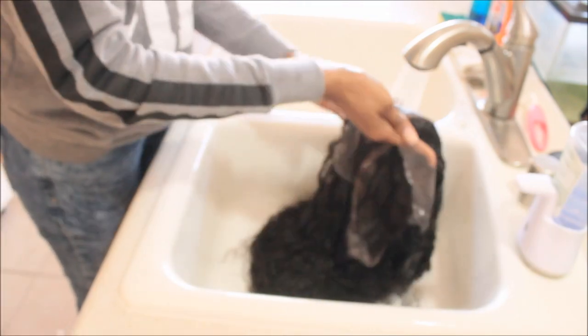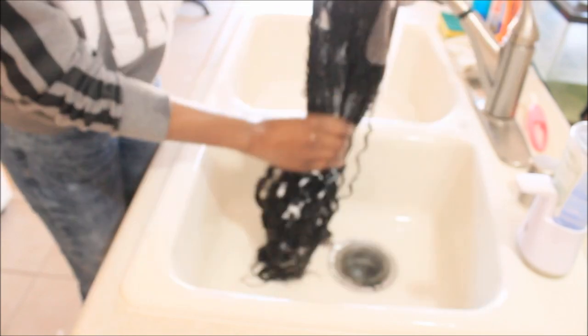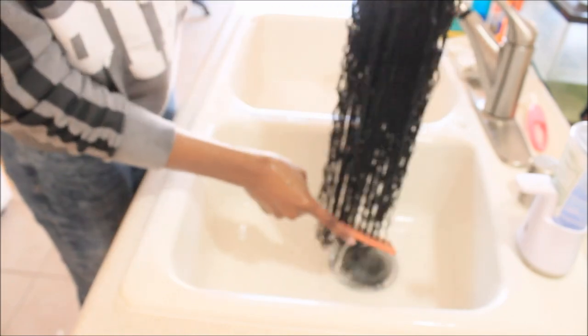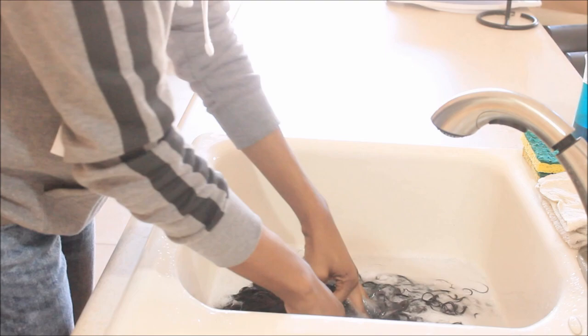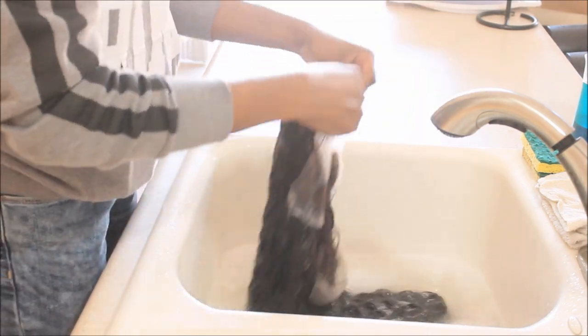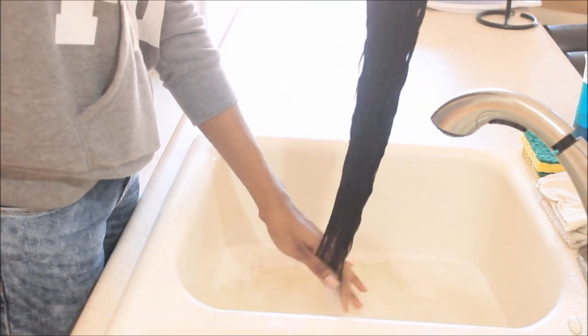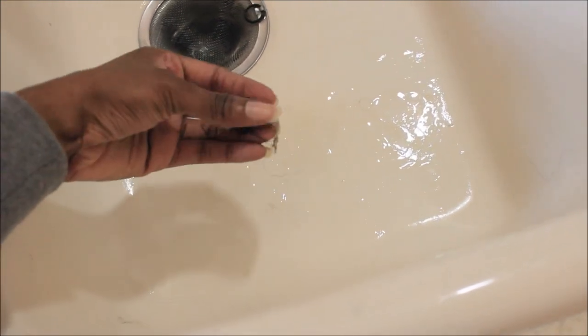What you just saw was a few of my favorite conditioners. I'll link them down below, but the conditioner I'm using today is by Joyco, called their Silk Results — I got it from Marshalls. It works really well with curly units. I'm just going to wet the hair and comb through it. This hair has a strong corn chip smell, so to neutralize that smell, use the coldest water possible. I found that works for me. This is the amount of shedding I did get — it's not too bad.